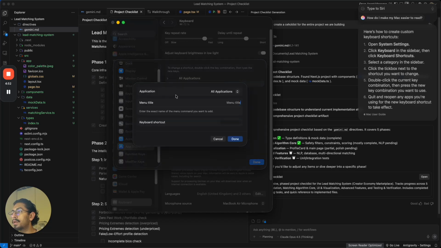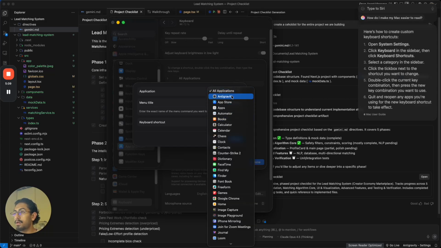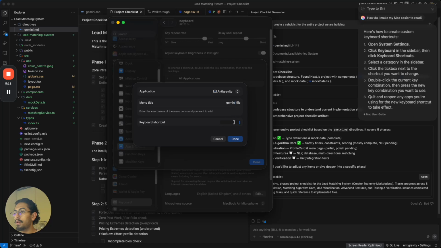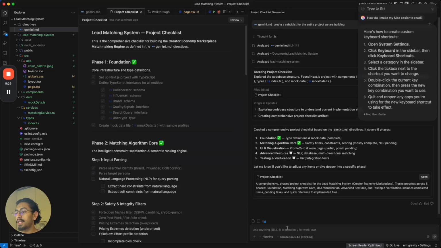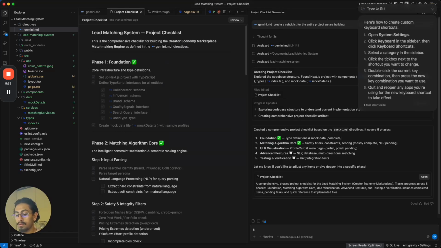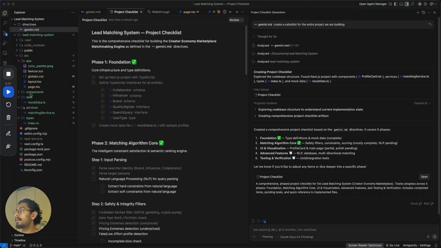Okay, we'll just press plus. I'm gonna call it Gemini file. Keyboard shortcut is, let's just say, anti-gravity. What exactly happens though if I type shift? Nothing happens, right? So that's not the way.